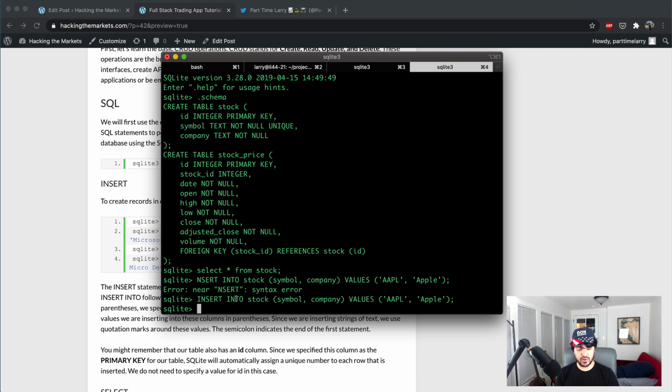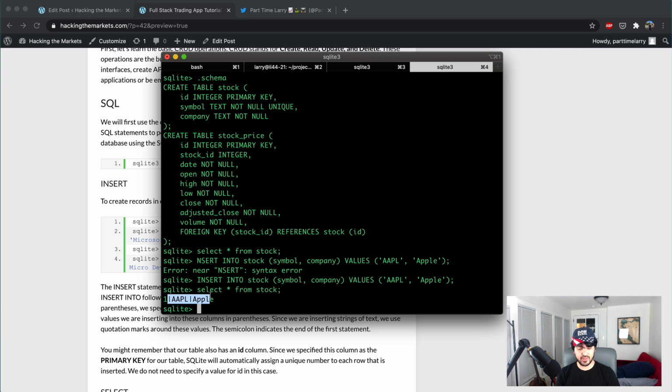So I'm saying I want to insert a record into, you put the table name, our table name is stock. And then in parentheses, you put the column names that you're inserting values into. So I'm saying symbol, comma, company. And then I put the word values. And then in these parentheses, I put the actual values that I'm inserting into these columns. So the first column is symbol. I'm inserting Apple into the symbol column and the company name Apple into the company column, right? And these are in the stock table. So now when I insert into a stock, that value will be in there. And so now I can do select star from stock, and you'll see it returns that record. So that record is inside of our database table.